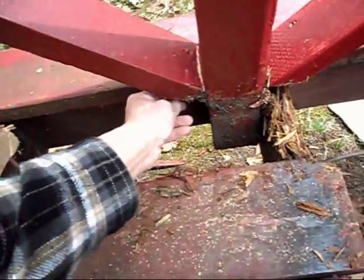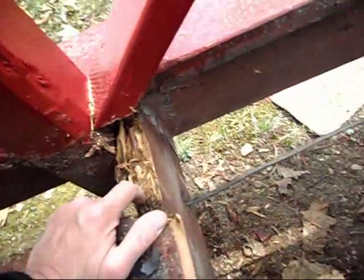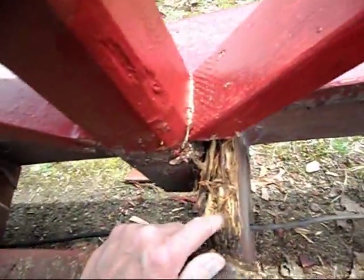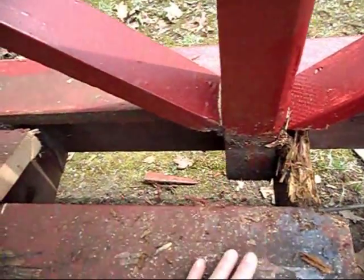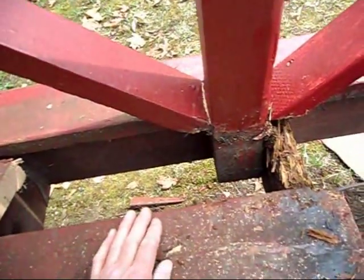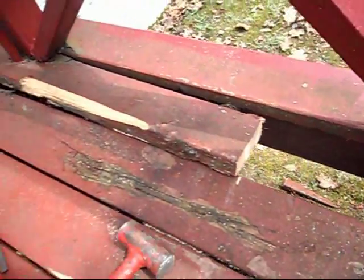Let's see if I can get that out after, off camera. But you can see this has definitely got to be replaced. I mean, I can sister up a small one like I did the repairs I showed you before, but that's not the way we're going to do it this time. We're going to put another one here. When we get everything supported, then we'll cut this out. We'll cut it right out of there. And the same with this one.